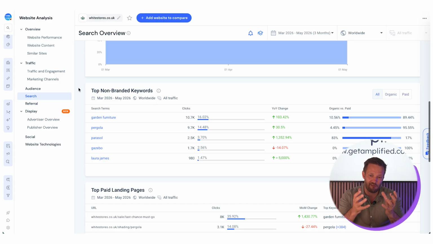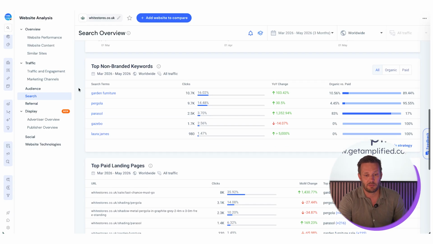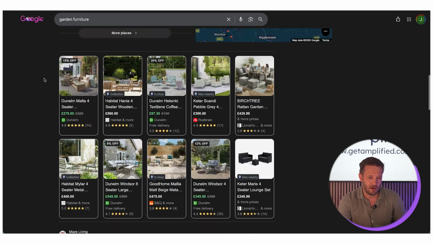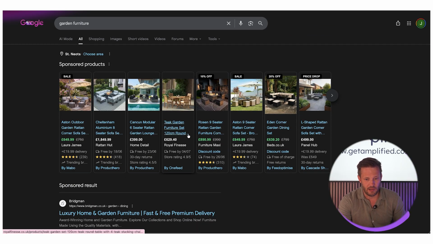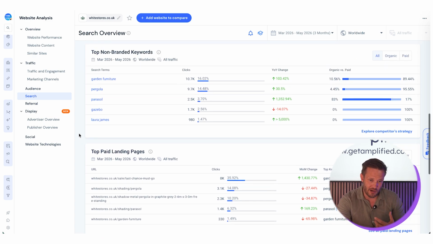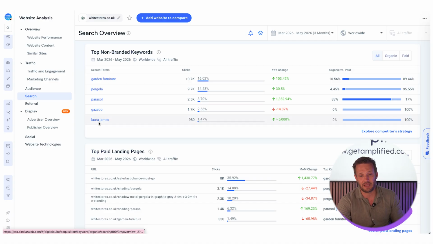We are very much narrowing our strategy into the bottom of funnel, the longer tail keywords that aren't so informational. They're not just people shopping around. We're going for people who know what they want, and we're getting those products in front of people. So what this allows us to see is the quality of the ads that we are comparing with, and the quantity of the sales, what type of keywords people are going on. We know that they're bidding a lot on competitors such as Laura James.